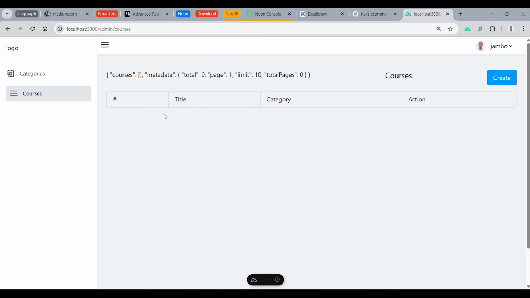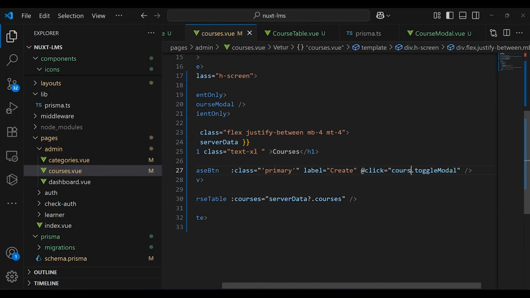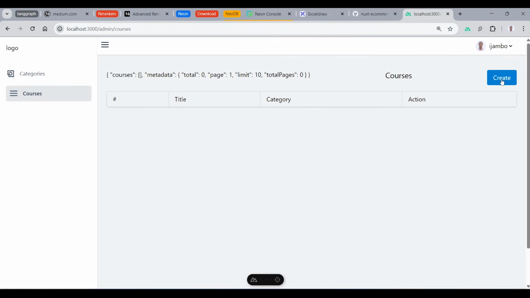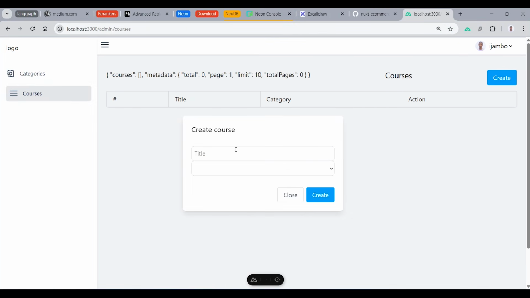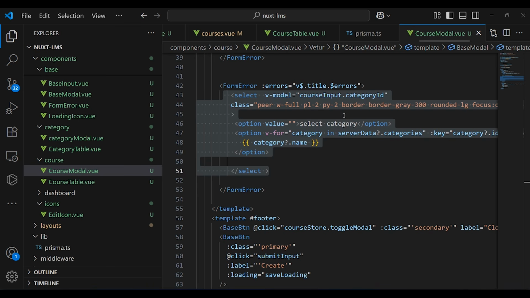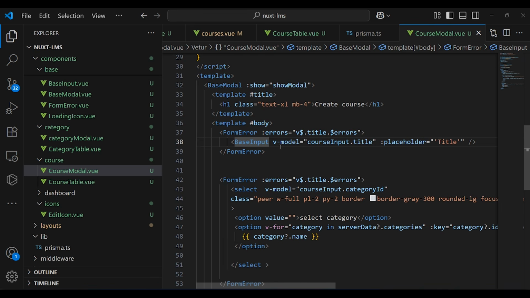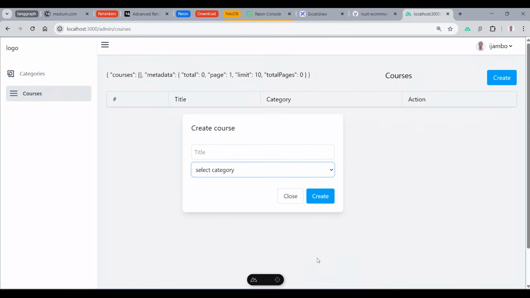And here we have here title, category, action, okay. And we have here the button. Now let's check here for the button, and we pass here course store, okay. And now let's check. We are going to see what we're gonna get. I'm click here create. Yeah, you can see we pop up the course model, and we have here the title, but also we should pass here the category, okay. And I'm going to go back in here. I'm gonna add a space between these two inputs, okay. And here I'm gonna pass here a class of margin bottom, pass it two, okay. Let's see.